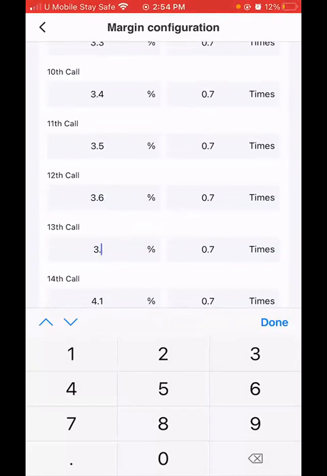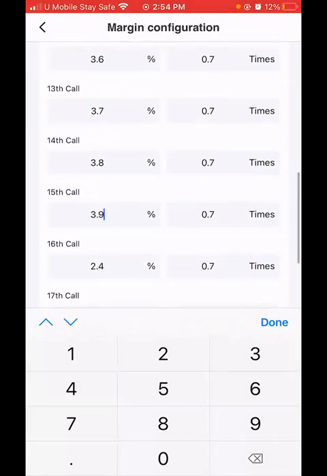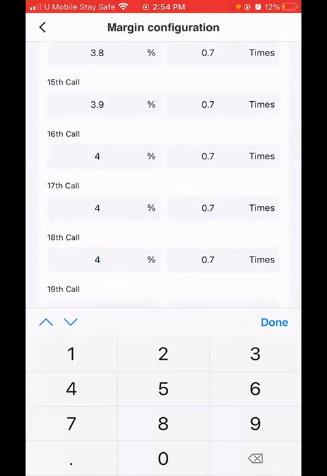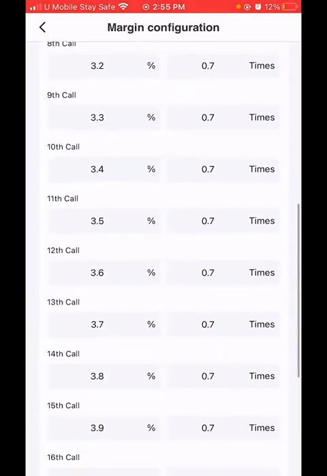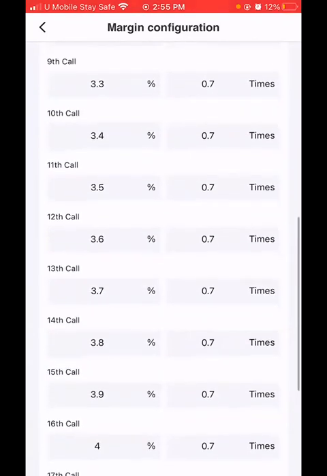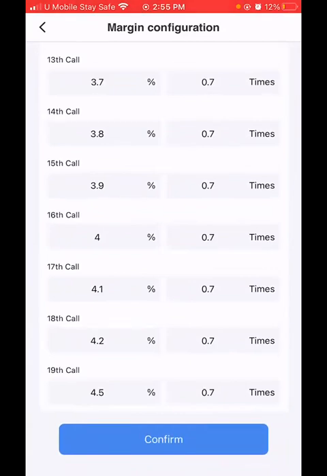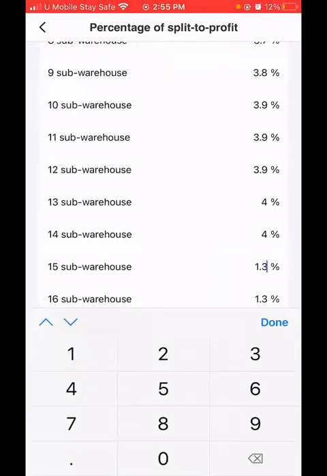3.7, 3.8, 3.9. Okay, we go down to 4. Okay, let's assume 4.5, 0.2, 0.1. Okay, now look at this guy. His own dip, we have set his own dip very, very well. Okay, now I want you to know what we do here is to prepare you for the dip. If I give you anything lesser than this, I didn't prepare you for the dip.